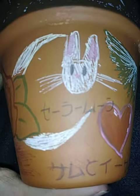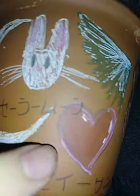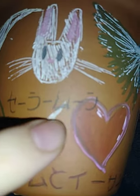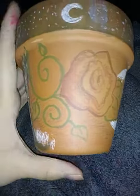And just a whole bunch of stuff over here, like a big moon, some that says Sailor Moon right here, a rabbit, a bird wing, a heart, and some Japanese down here, and a rose. Yeah, that's what I got so far.